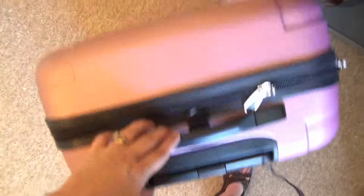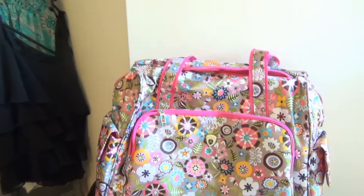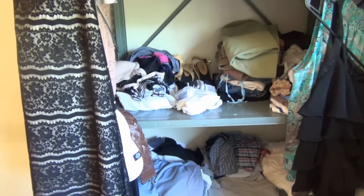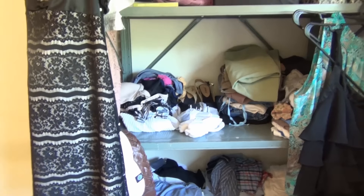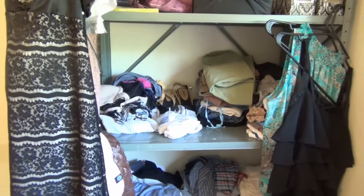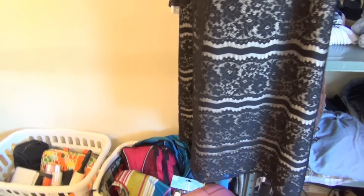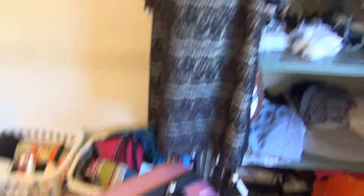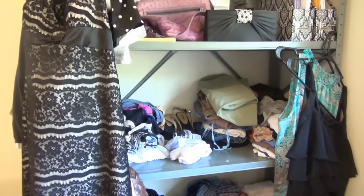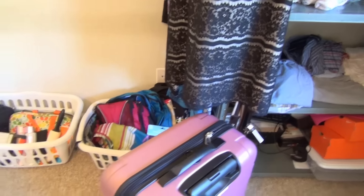To get my suitcases ready — I explain this in the suitcase video — I simply like to take dryer sheets and put them under the lining to help make things smell better, or lavender sachets work great. There are lots of different ways to make your luggage smell really good, but simple dryer sheets work phenomenally well and they're cheap. I really do try to plan ahead — I iron what I can ahead of time and fold it neatly to go into a bag. The packing cubes and different items I'm using to pack will make life so much easier. I'm going to show you how I pack things up and get them in the suitcases in the upcoming videos.